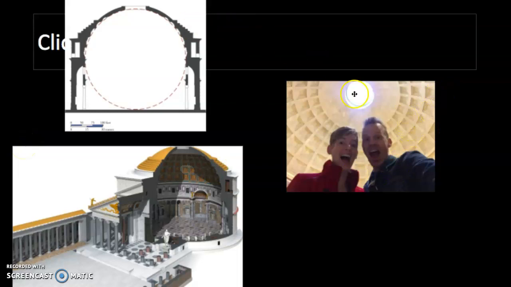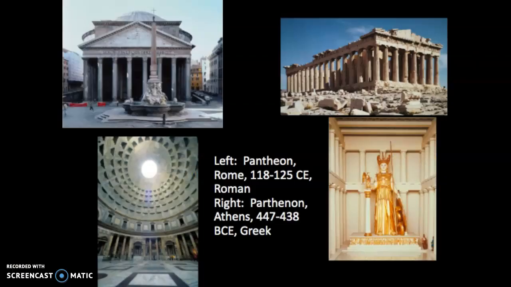You can also see they include here these square cutouts. These are called coffers, these square carved out impressions. The coffers create this beautiful geometric pattern, but they're also helping with the weight of the building. They're taking out a little bit of weight in the roof, so that you're left with this big, open, expansive space, very different than the close supports here in the Parthenon.